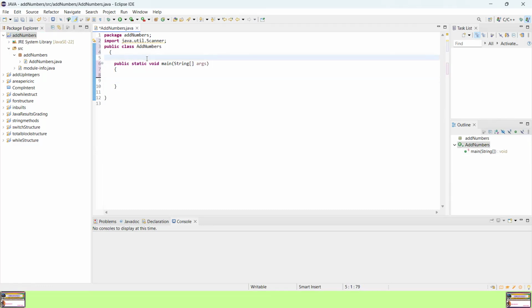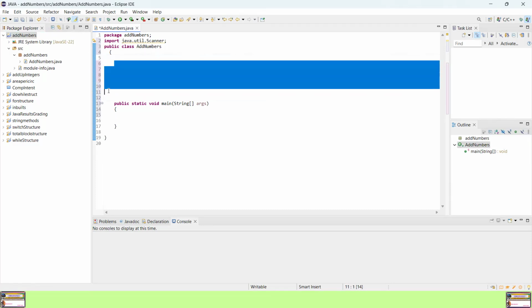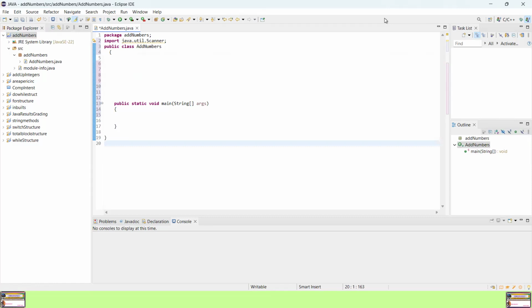So we click here and create a space so that we add our method here. How do we do it? You can type directly here, or if you have already coded your program, you just need to copy and paste it there.